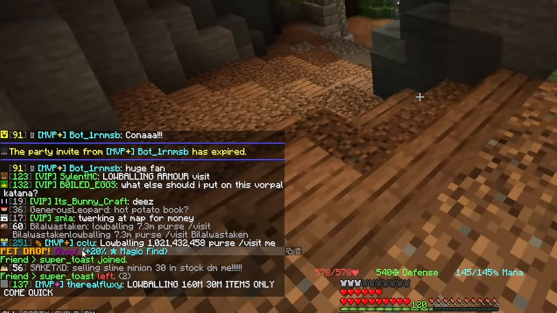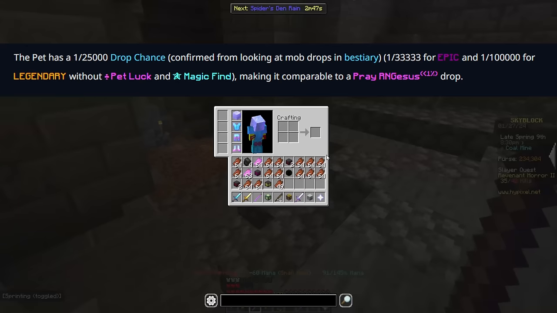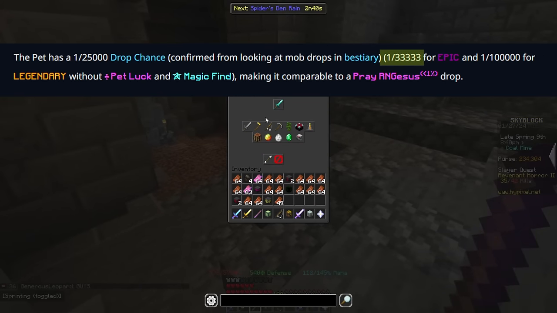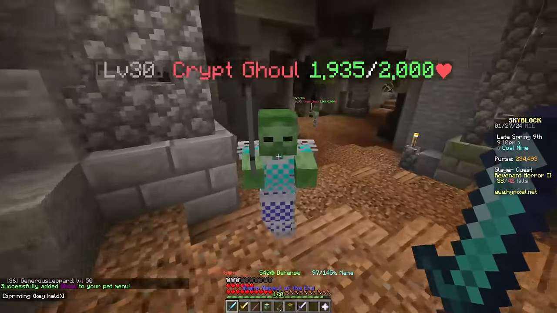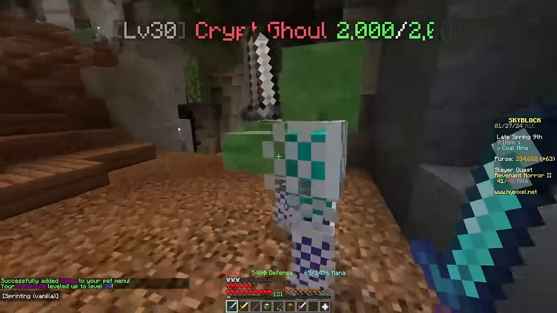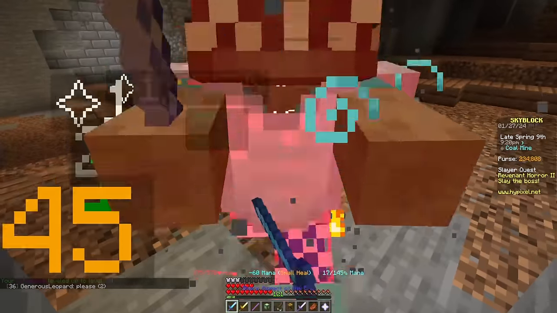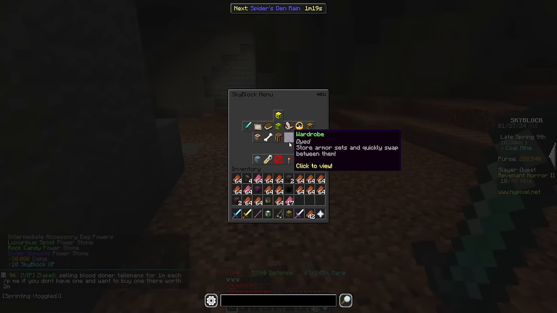What's going on? Tell me I'm wrong. What is going on? How did I get 2 of them? Yep, it says it's 1 in 33,000 as per the VT. That's actually so insane. I guess I'll throw that in the bag as well. So I now have 2 pets from this guy. Absolutely wild. Absolutely wild. This, we have got combat 15.